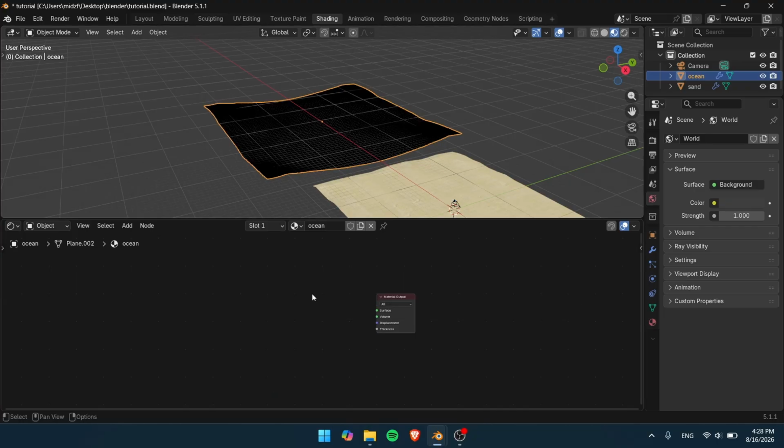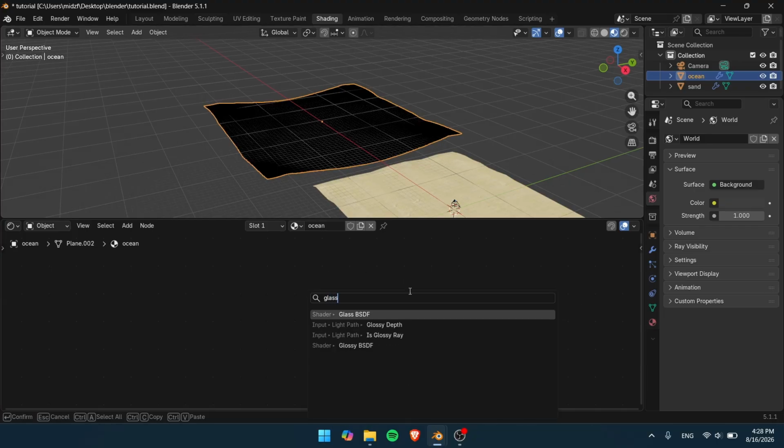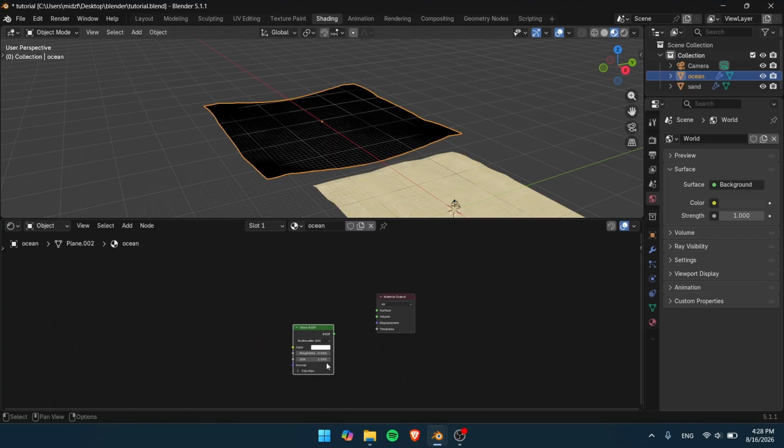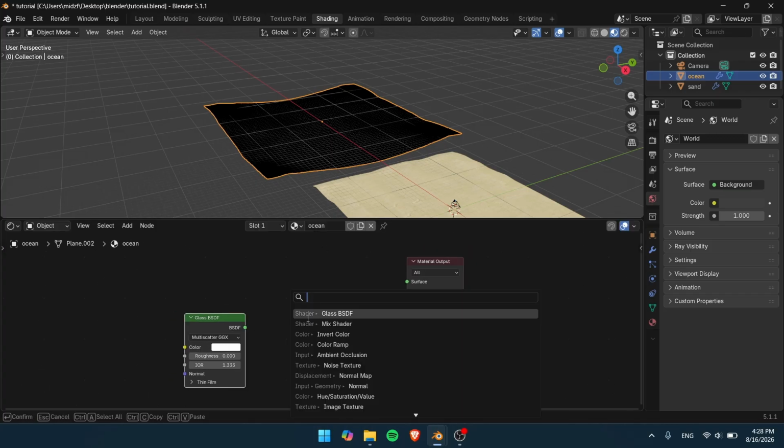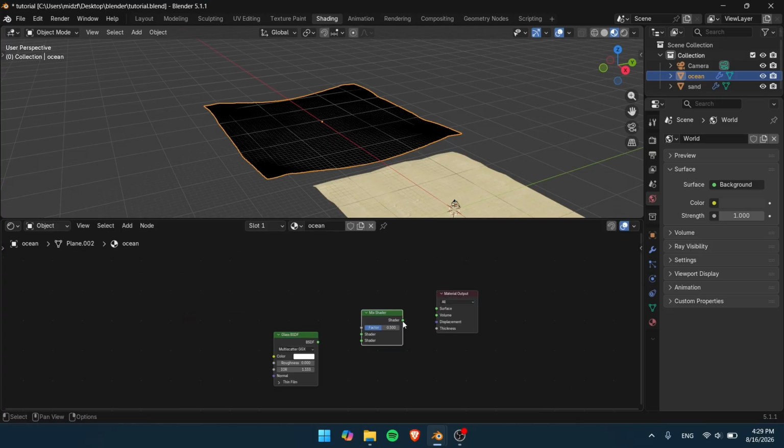First of all, delete this, then add a glass BSDF. The IOR of water is 1.333. Then add a mix shader. Alright, then connect this to the surface, and then connect this here.